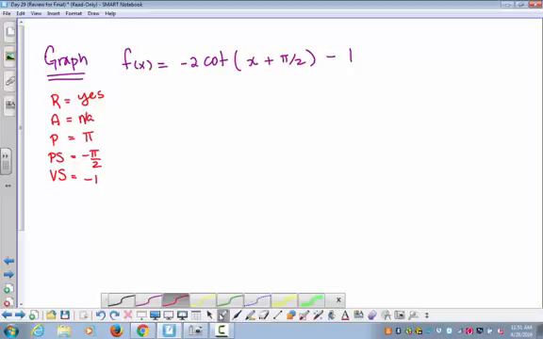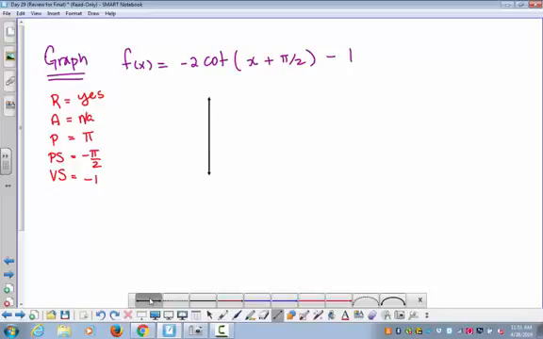Okay, so here's where we have to be careful. After you get into the habit of graphing tangent, you have a habit that should not be applied to cotangent. With tangent, we found our phase shift, and then we took our first period and we used the phase shift as a midpoint. Tangent's the only one that's different. So for cotangent, we use the same old stuff. Phase shift is the left endpoint.